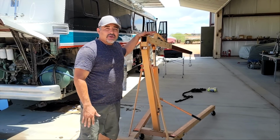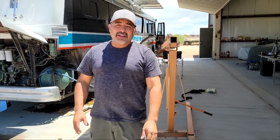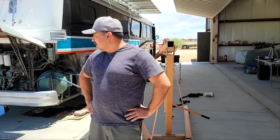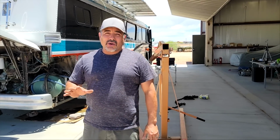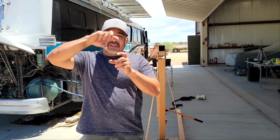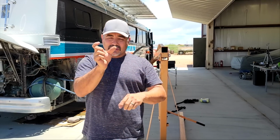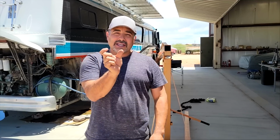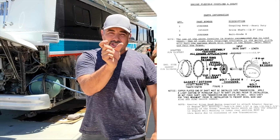We've got a cherry picker or an engine hoist here that we're gonna use to pull the transmission out of there, because it weighs right at about 900 to 1,000 pounds. And so it's gonna take a little bit just of prepping, and then we're gonna go ahead and try to do this project. We pressure wash the engine, and we think it's leaking right where they join. So there's a big gasket that goes, we have a spacer. Some don't, some do. I've done quite a bit of research now, but ours has a 3-inch gasket that pulls the transmission away from the engine just that much.